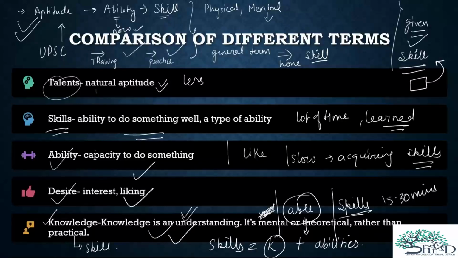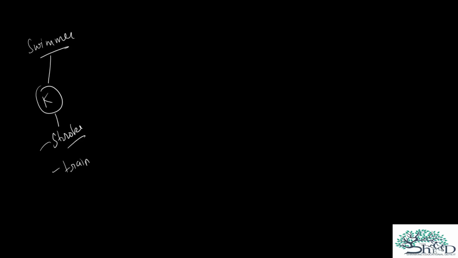Let's take a final example. Let's say Michael Phelps, he is a professional swimmer. Now remember, let me just change the screen. Okay, so there is a swimmer. They have the knowledge. Let's say Michael Phelps has ample knowledge. I am just taking an example for life cycle purpose. So that person has the knowledge of various strokes, butterfly, freestyle, whatever it is. Then they know how to train, and what to eat. This is the knowledge part. They have learned this.